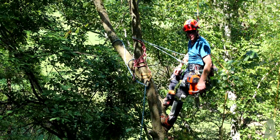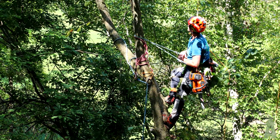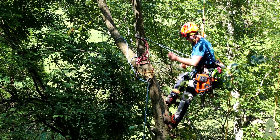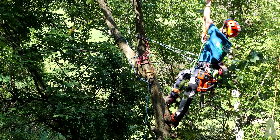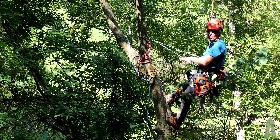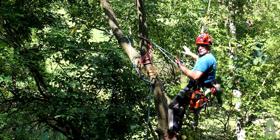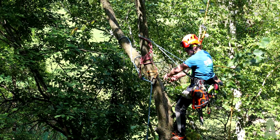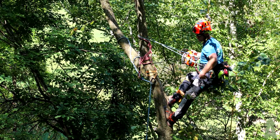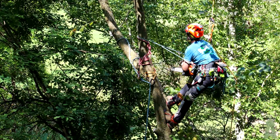Communicating with ground crew — Abdon, you good on that rope? He's holding it nice and steady. I'm making sure I have good secured footing and my systems are holding me. If I lose footing while cutting, I don't want to fall into the chain. If I let go with my feet right now and float, I'm not falling into a running chainsaw — this is a good position. All good — getting in position, chainsaw is hot, coming for the back cut.